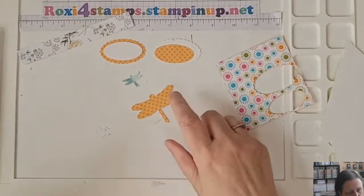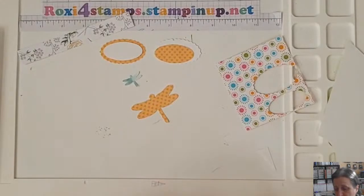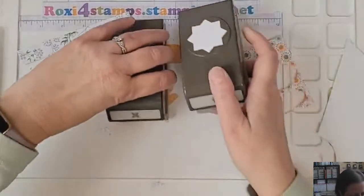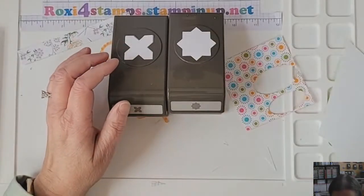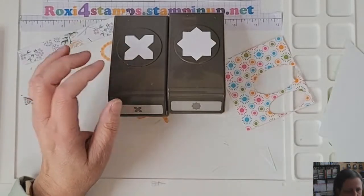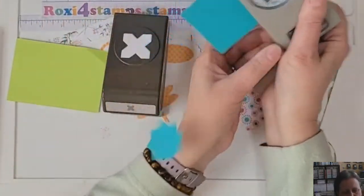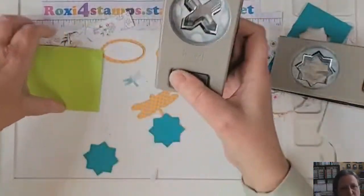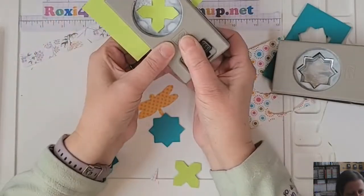My two favorite are, of course, the dragonflies, because, you know, I'm all about dragonflies. And from the online exclusives, the little truck. I love those. Love those a lot. This was newly introduced in this catalog with the inked and tiled. What's nice about these is that, and let me grab out from over here, on these, you buy them as a set, but it's two separate punches. It's not the same one, both items on one punch, which is kind of nice.